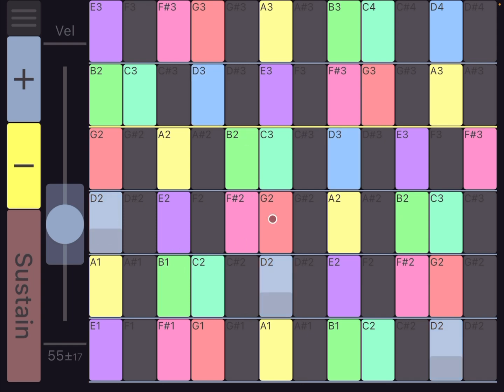I forget which layout this is. We'll look at the layouts later. Oh yeah, this is the guitar layout, yeah. So if you look here, you know, E, A, D, G, B, E. High E, low E, there's like a guitar. This layout, I've given a few suggestions to the dev and I'll talk about them later.